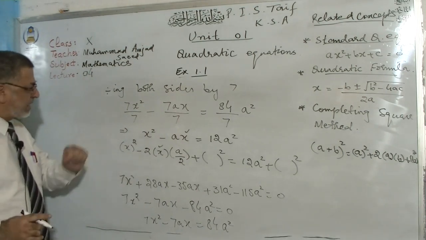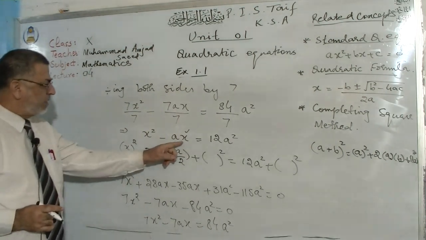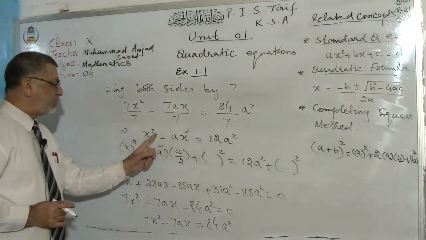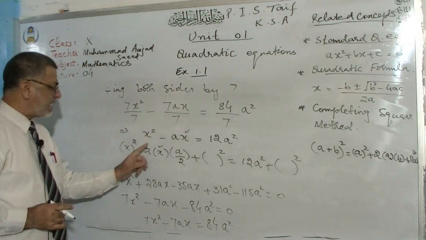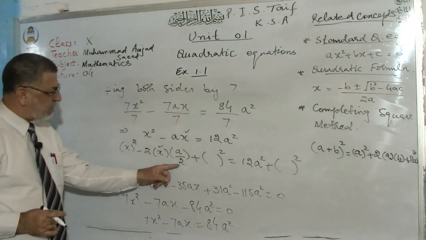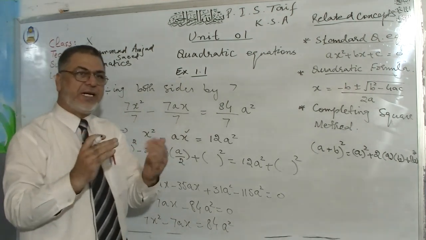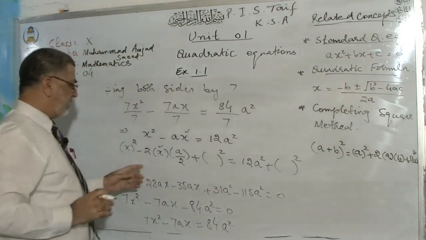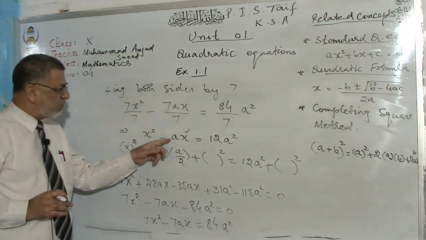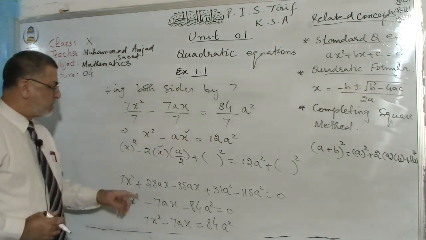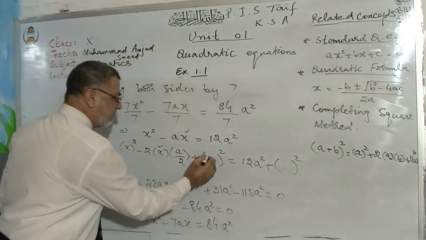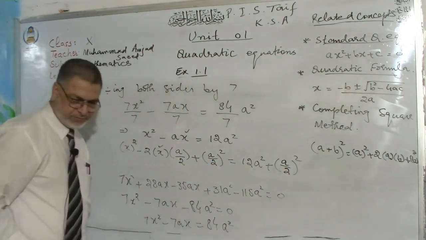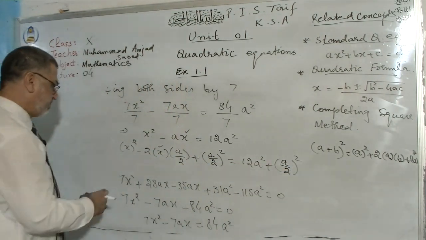Now dear students, look at that. You already have x. The 2 was extra because we don't have a 2 here. So reverse the process. Reverse means if it is multiplied, divide it, and if it is divided, multiply it. Then a was required, so we have written a. So this is your second term, a over 2 on both sides.